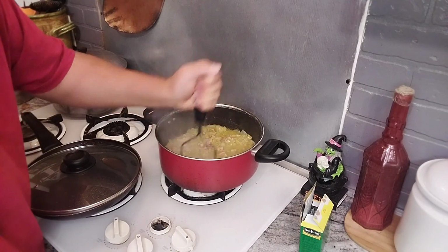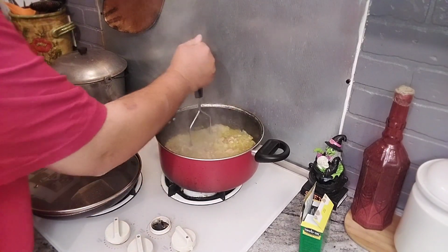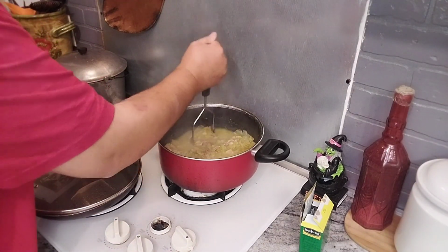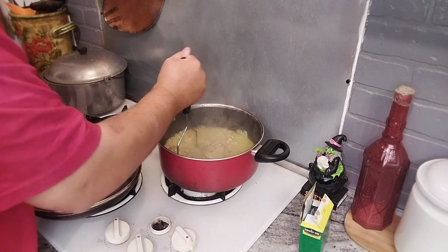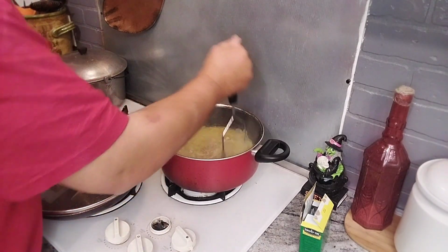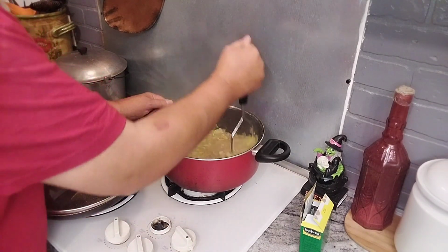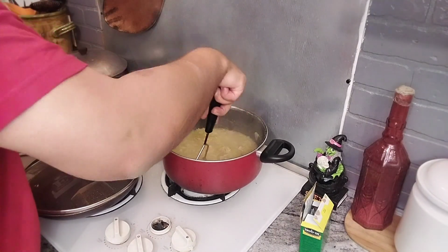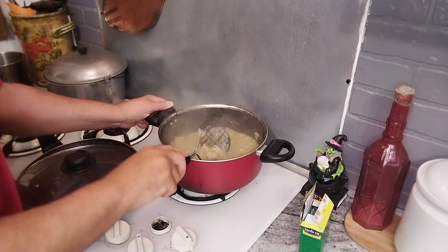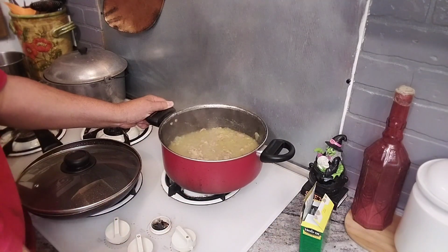Now, I happen to have one. I just don't know if I feel like waiting for this to cool down to do my soup. So, I think I'm going to mash it, because I can always blend it later if I want to. So, Uncle Chris is doing the work right now. Oh my God, that smells so good. Okay.